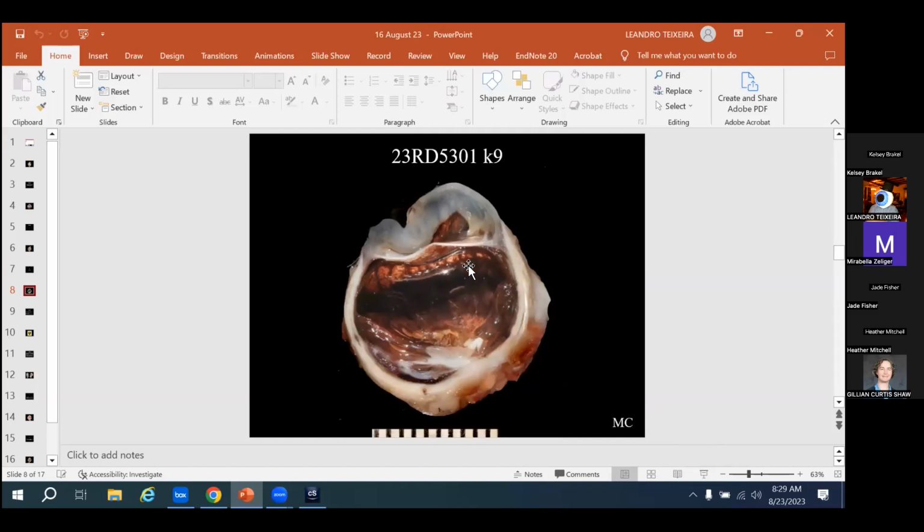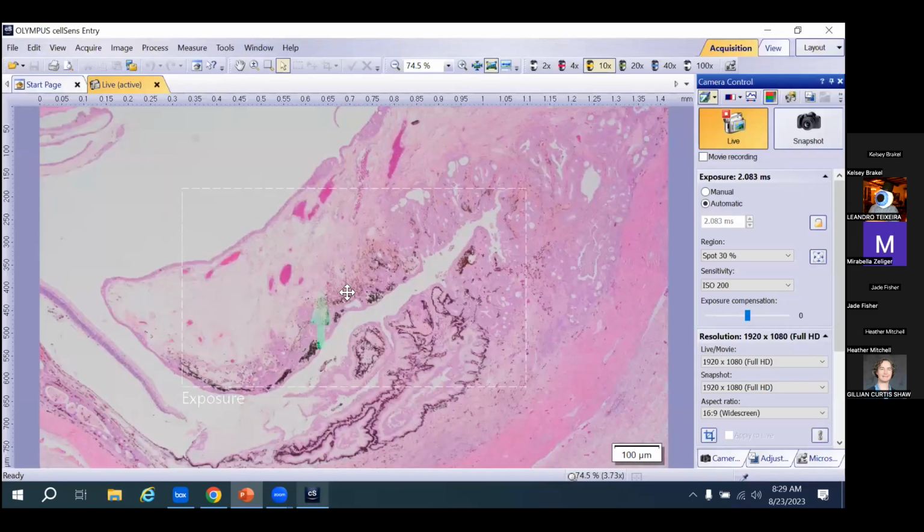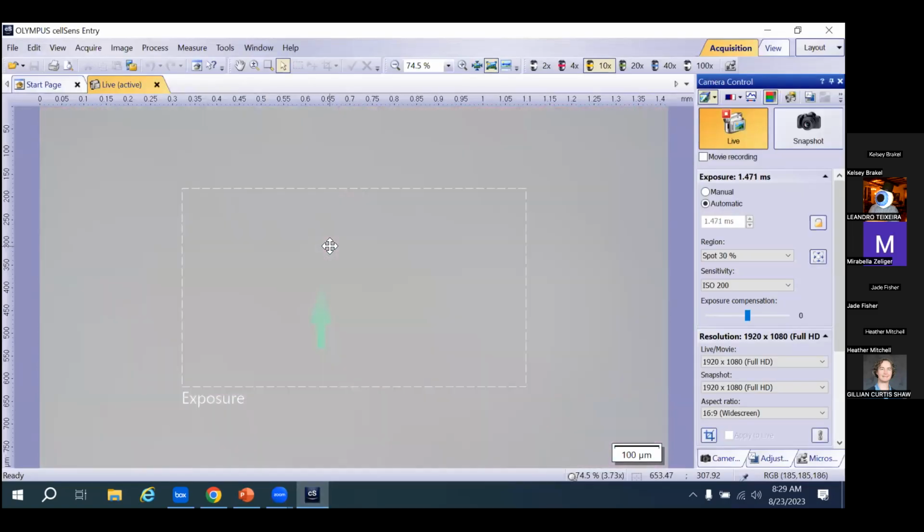I guess before we move on from the gross photo too, there's also some degree of distortion of the iridocorneal angle here with some pigmented uveal tissue a little bit higher than we might expect here, and maybe a little bit of an angle recession, maybe at the edges, but the histology is much better for that. So I'll show you that distortion in a second. We'll start with our first section on this case, but a lot of the deeper sections are better.